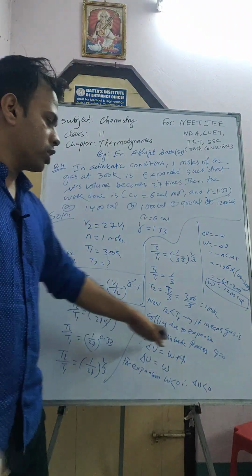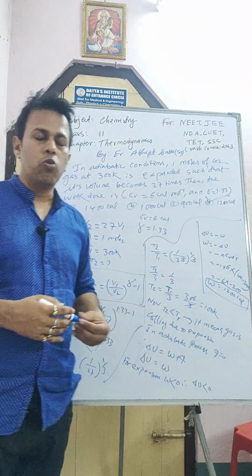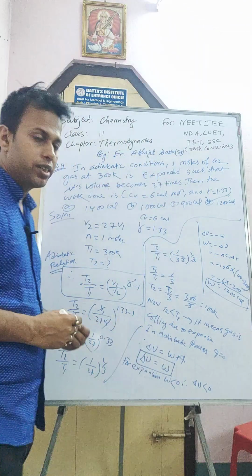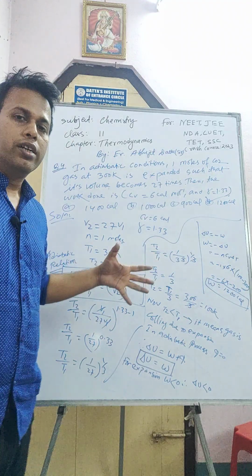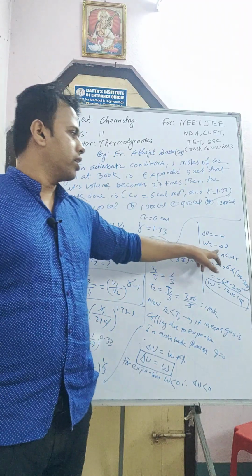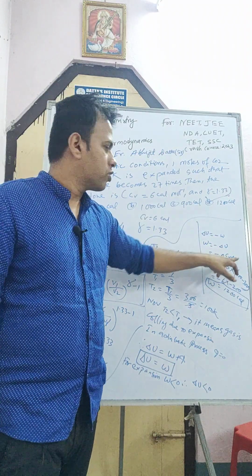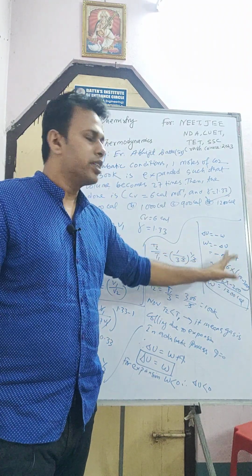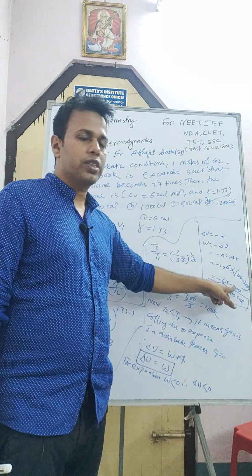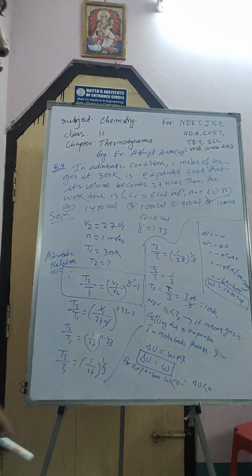In an adiabatic process we know that Q is 0, and if gases expand, then work done is negative. If work done is negative, then internal energy is also negative. So work done is equal to minus ΔU. The formula of internal energy is n Cv ΔT. So n is 1, Cv is 6, and ΔT is T2 minus T1. T2 is 100, T1 is 300, so 100 minus 300 equal to minus 200. After simplification, 1200 calorie comes.